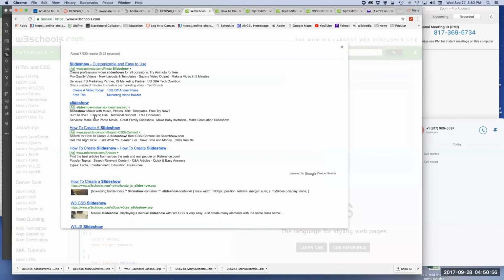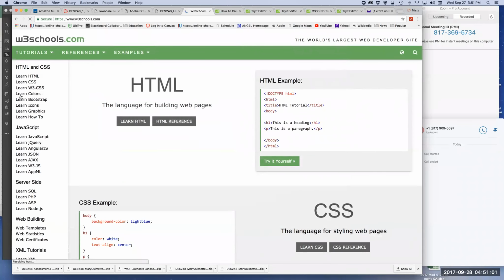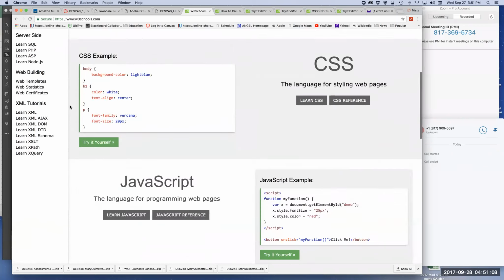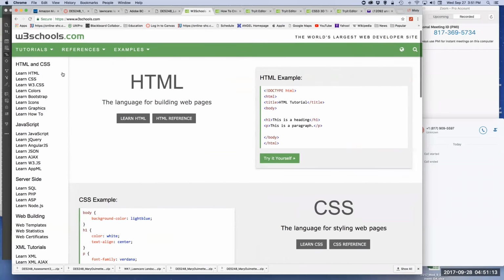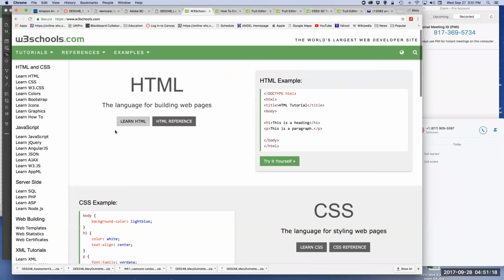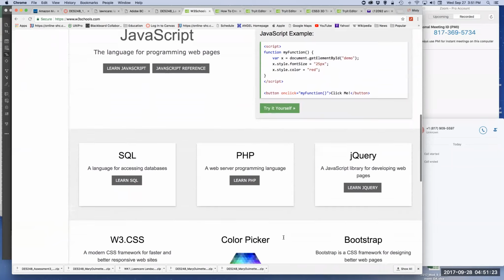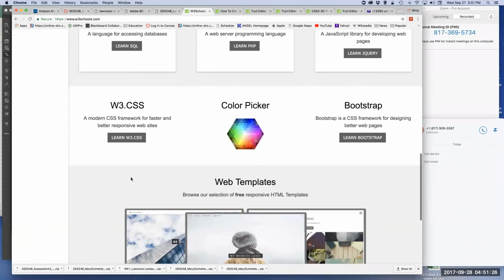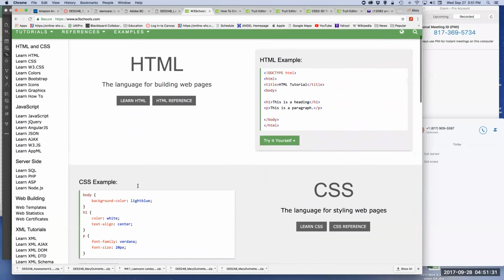Those of you that have fallen in love with coding or think you may fall in love with coding, then I would strongly suggest that you go to the W3 Schools homepage. And let's see if they still have a link on their homepage. There's learning. You can advance, learn HTML, learn CSS, your JavaScript, PHP, jQuery. All of these are kind of like classes that you do in your own time. They're just like little tutorials that teach you how to do everything.